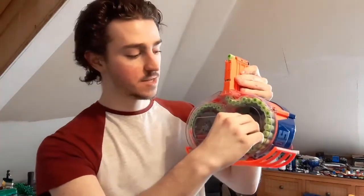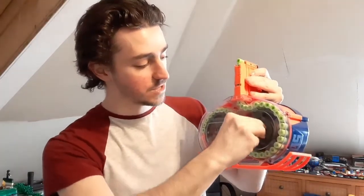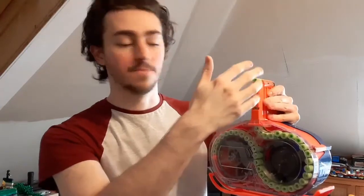So right now I'm loading in, I took out about 11 darts and I'm loading them back in. When I came to loading this, around the 40 dart mark, there was a bit of an issue. It got to the point where I had to use this wheel bit on the back, and there were times where I would go to push it in. To anybody who hasn't used a drum before, if there's ever an issue, you push that in and that forces the cylinder to rotate, so you can get that spring lowered and get more darts in. Every time I loaded this, even, oh, here we go, I think I'll be able to push past it, there we go.